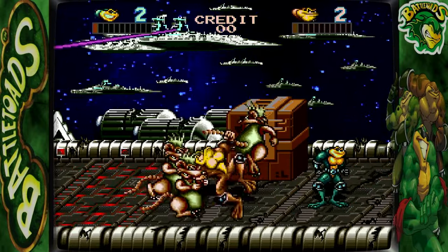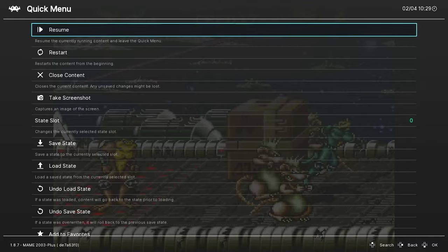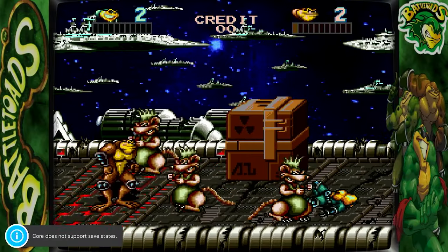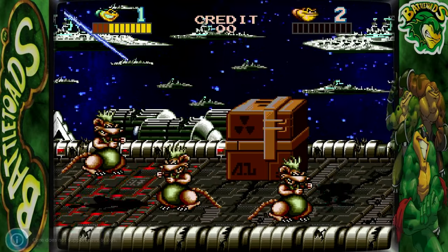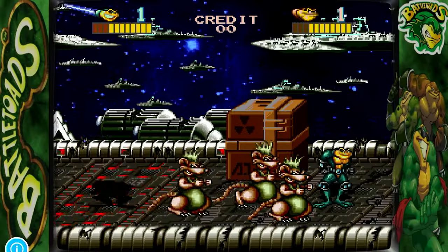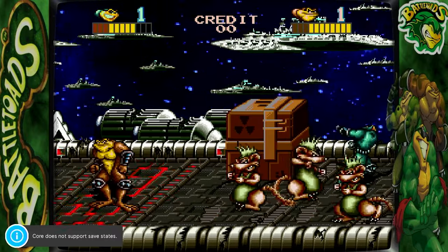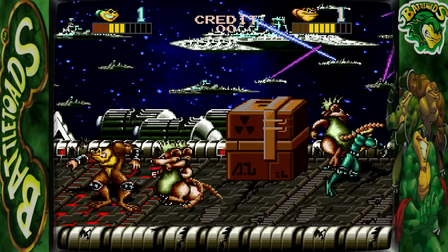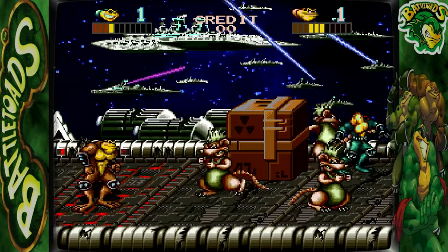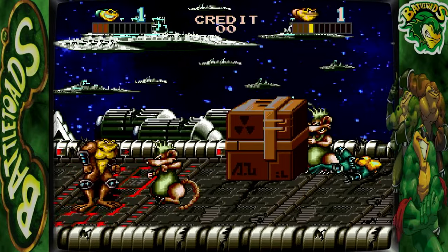You can, in addition, go back in here and choose save states. So I could save a state if I want to, and then reload that state at any point that I want by simply holding that back down and doing load state, and it goes back to the previous state. Actually, it says this one does not support save states. Interesting. Okay, it looks like not every core supports save states. You're just going to have to experiment with that.